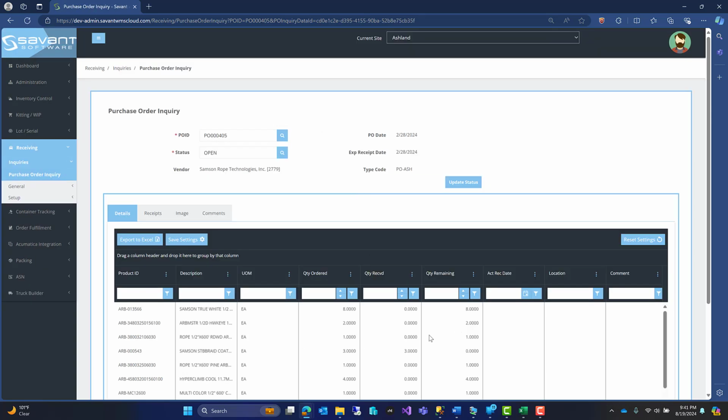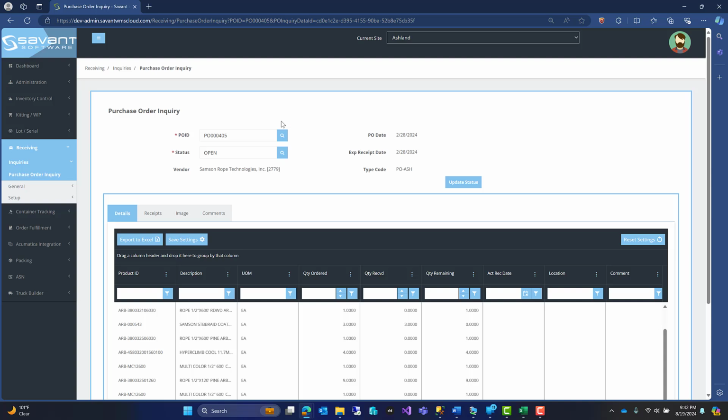Likewise, the other 2 POs have their individual lines handled as well. So here we've only got 1, I think. Yeah, just this one here. So all of that gets split out. And then what happens is when that container gets closed, all of those individual PO receipts get created in Acumatica and updated purchase order by purchase order. So that's the process. And this is the standard way to do container tracking.